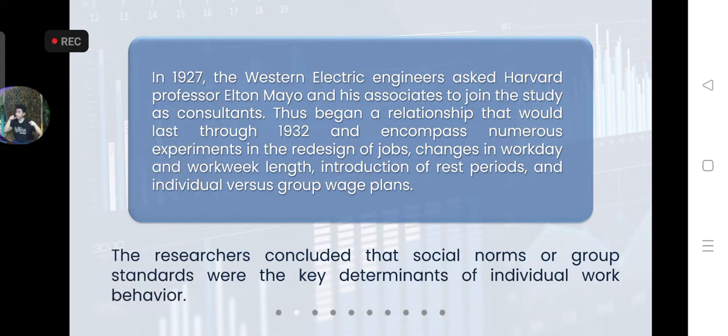Also, Mayo concluded that people's behavior and attitudes are closely related, and that group factors significantly affect individuals' behavior. The group standard established individual workers' output, and money is less a factor in determining output than group standards, group attitudes, and security. These conclusions led to a new emphasis on human behavior factors in the management of organizations.